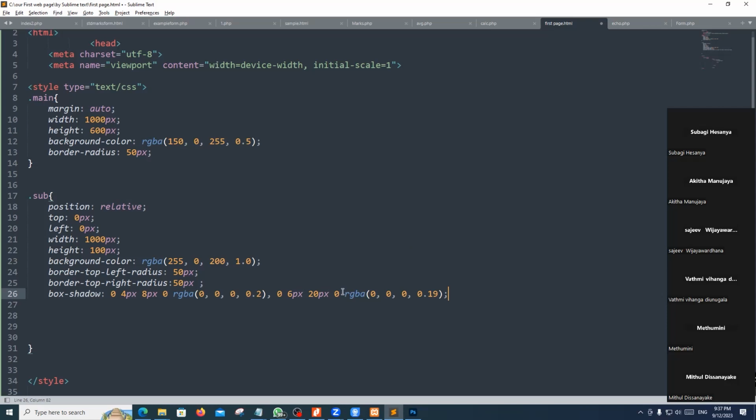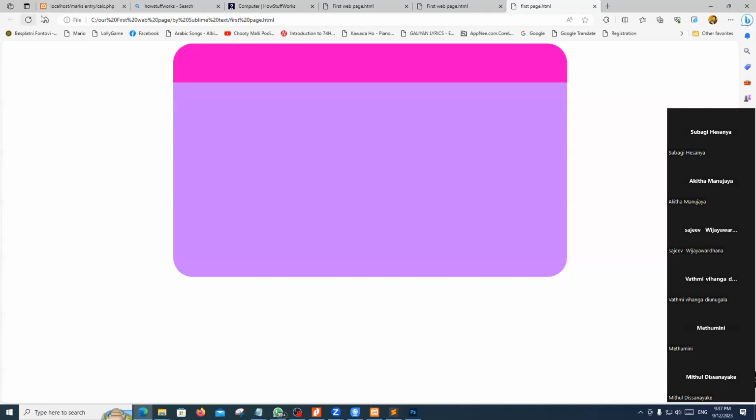By changing this, you can change the distance, X, Y value, and how it's spread, right? So you can change this format. You can get a nice shadow, right? It gives a nice shadow here.